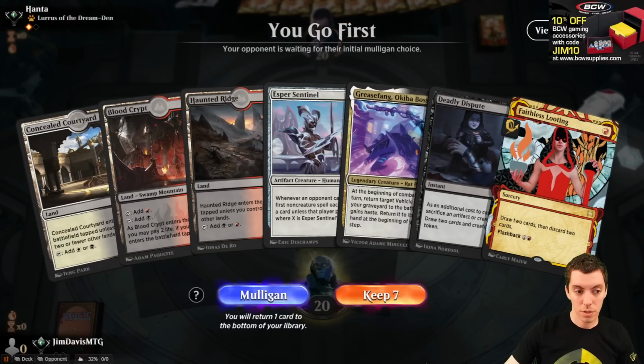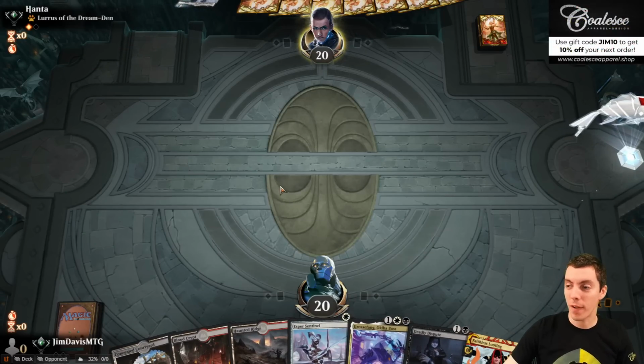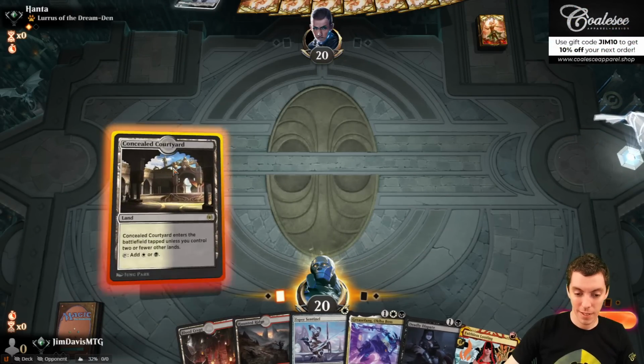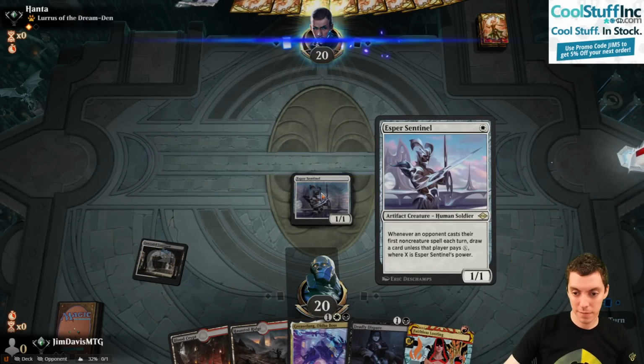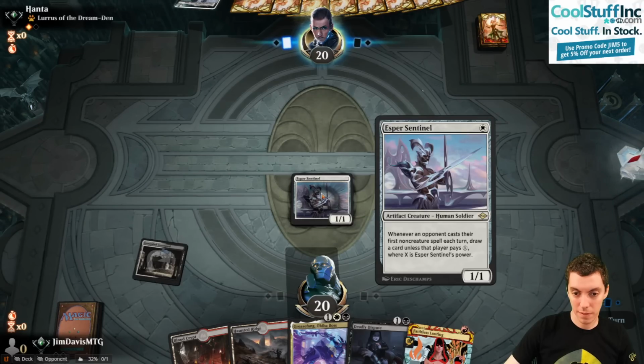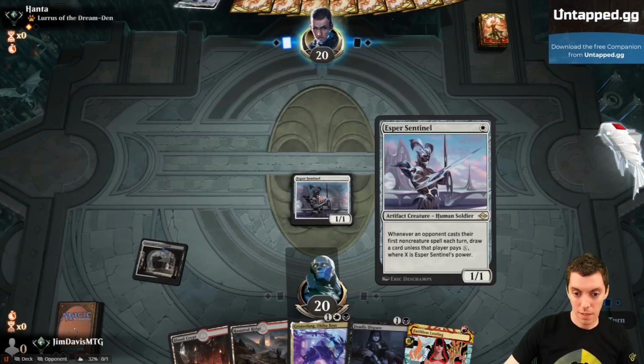Play first. This hand is actually functional. I'm going to keep this one. We're going to keep this one, folks. Love it. Turn 1 Sentinel's just so good.